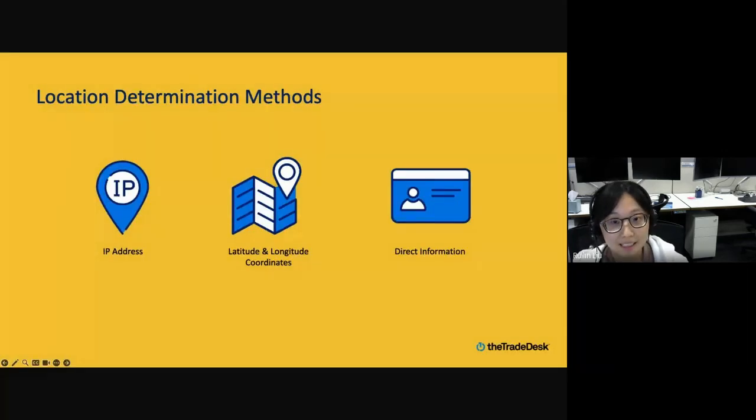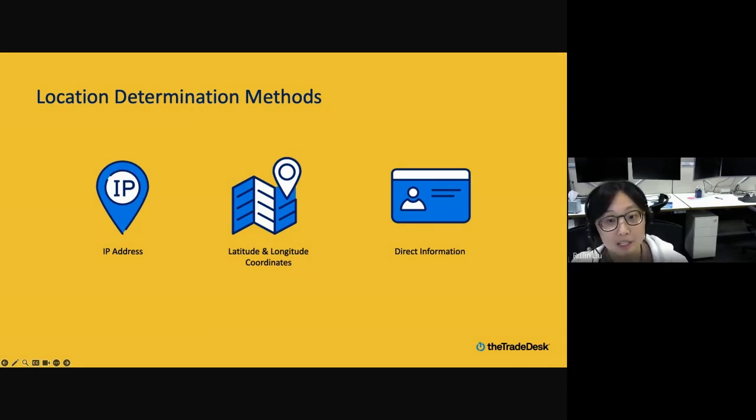Next, please. So to resolve user location, we basically have 3 data sources. The first one is to resolve the user's IP address to a geolocation. This is the most common way, as IP address is the most readily accessible data we have. Another is using latitude and longitude coordinates. And alternatively, we sometimes have location information directly supplied in the auction request that we can use.